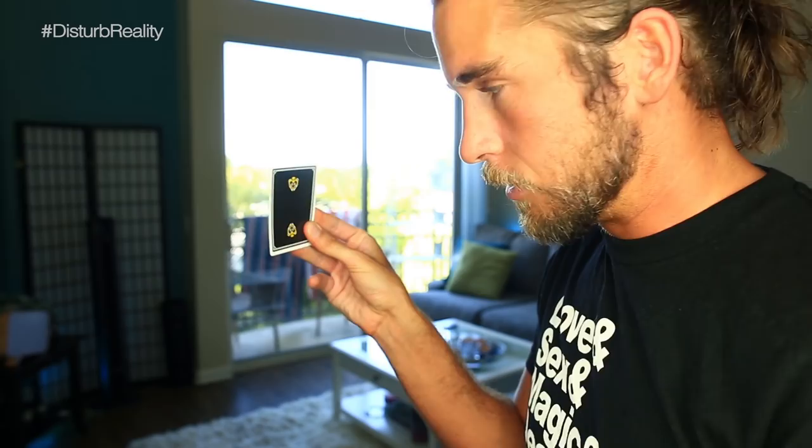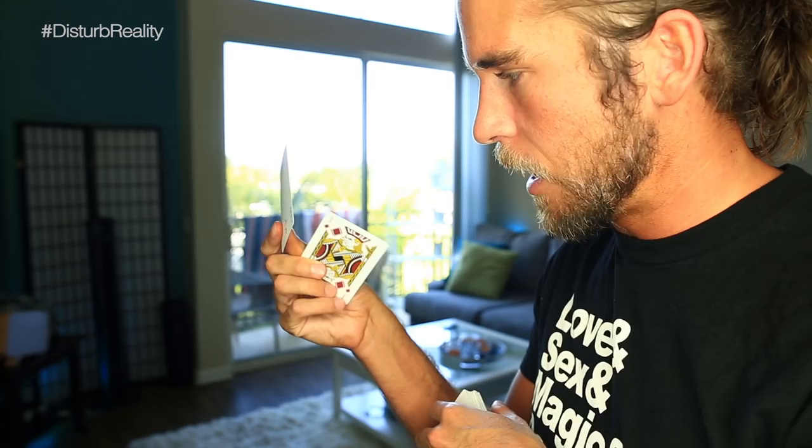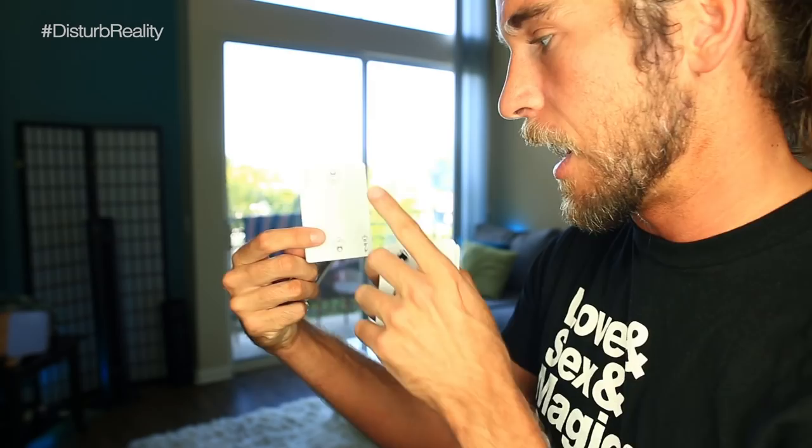All you really need to do is get these fingers into the fleshy part of your thumb. Thankfully, this is a move that you actually can do relatively slow and it will still work. So slow: my index fingers are peeling away, my thumb is pushing forward, my fingers are trying to get to this fleshy part of my hand. I passed the breaking point, the clearing point, to where now all my job is to hide this card from behind from my spectator's eyes.